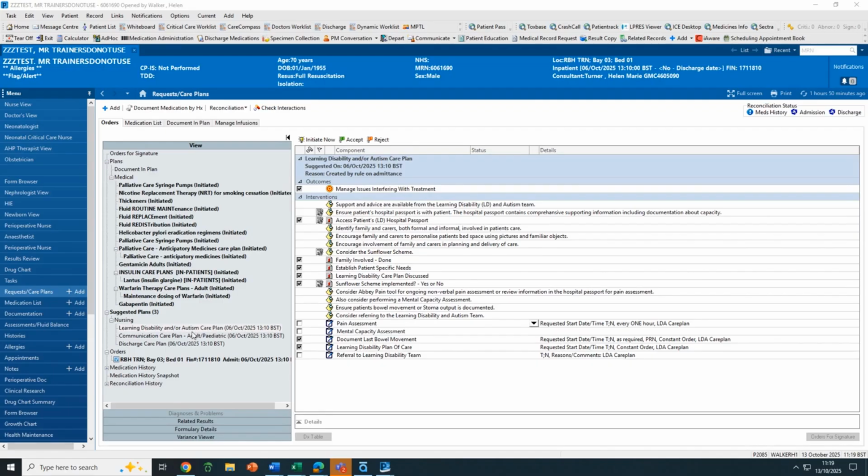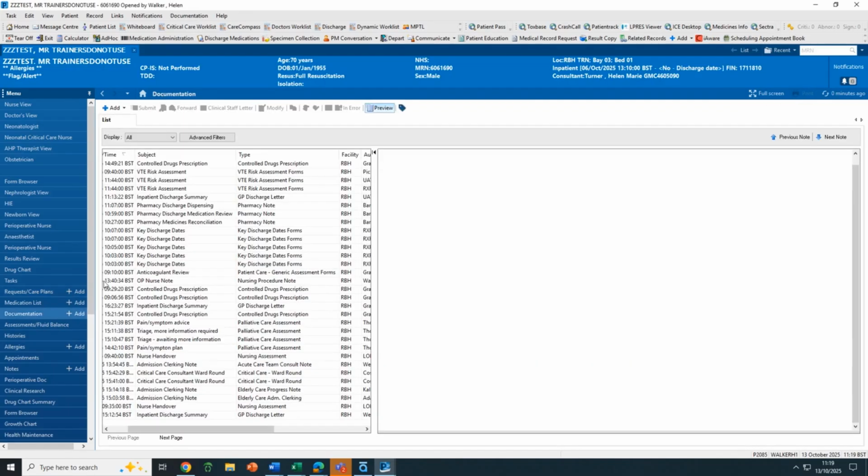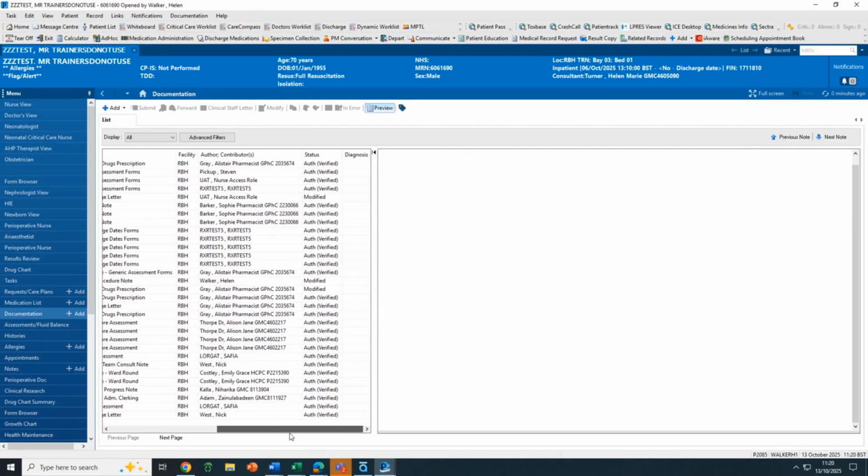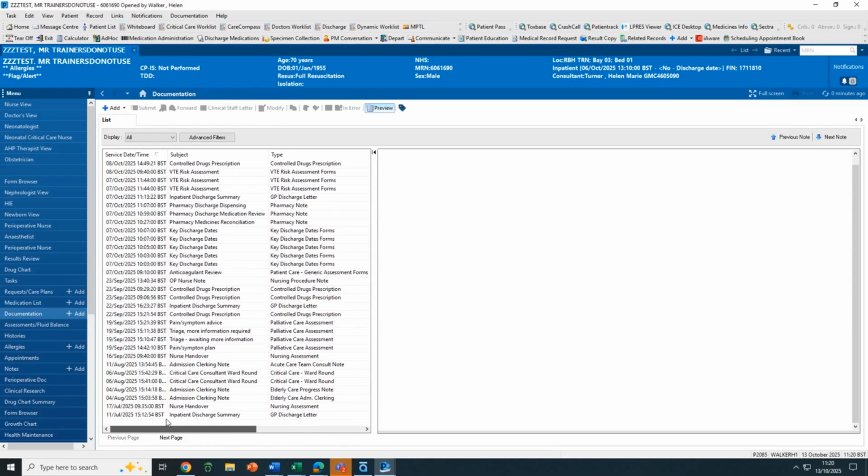From the blue menu, we are now going to look at documentation. From here, you will see all patient documents, including radiology reports, referral letters, discharge letters, completed power forms, and clinical documentation.